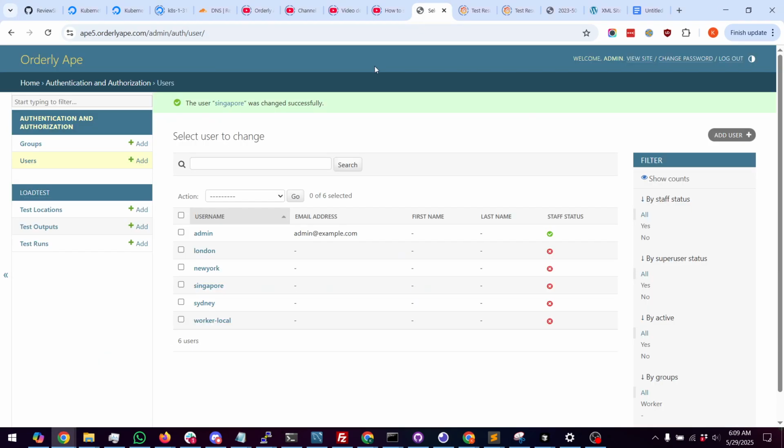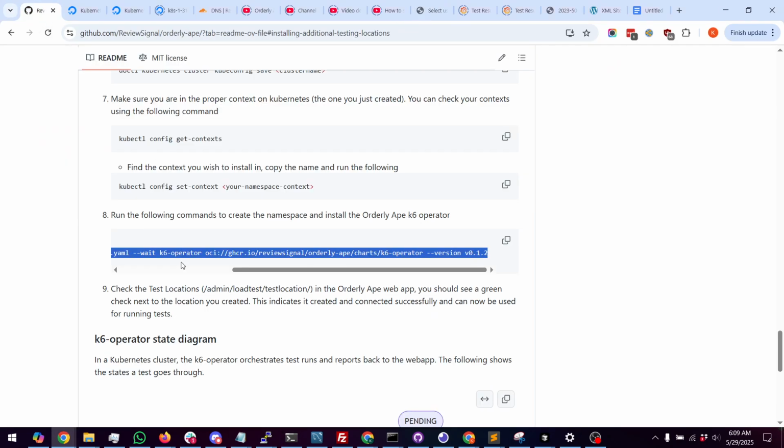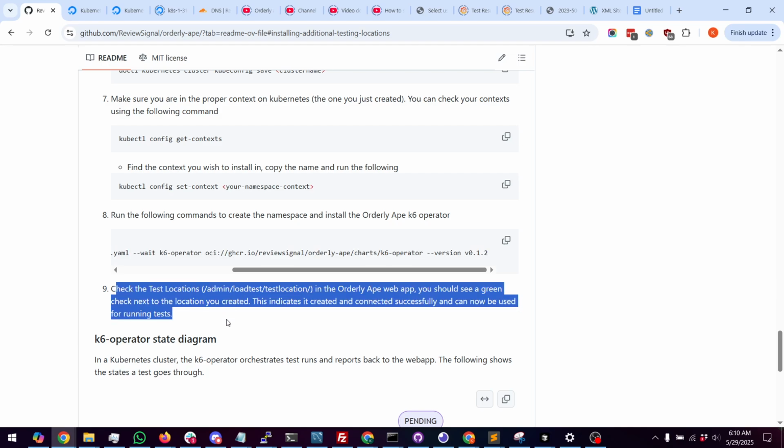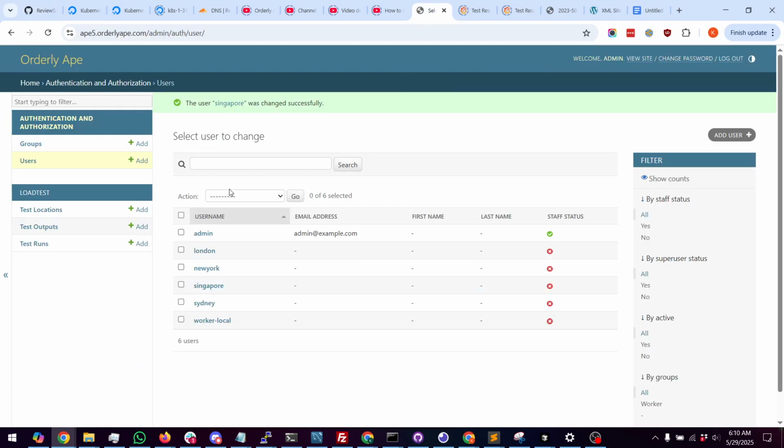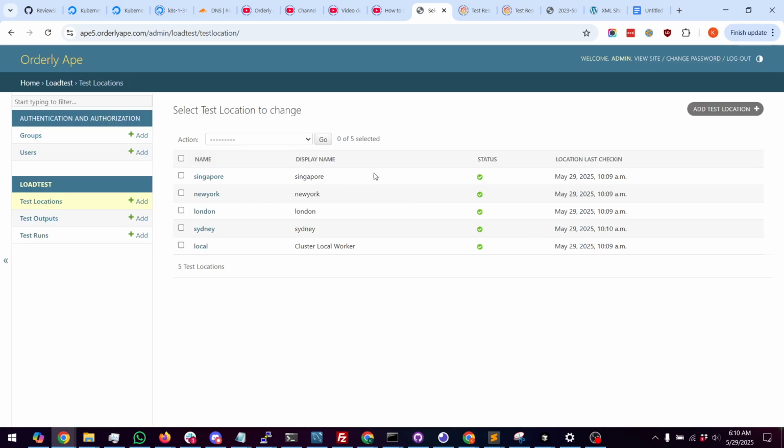It's done. So now the instructions say check test locations to see if it was added correctly. You should see a green dot. So let's hope everything went well. Green check mark. Perfect. You remember when we started it was a question mark because we didn't have anything. Now it's a check mark because it's successfully installed and connected.